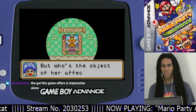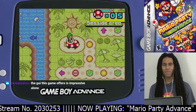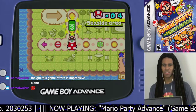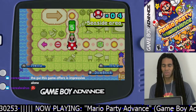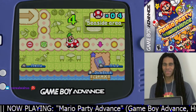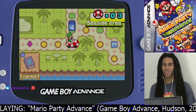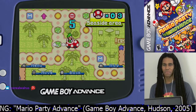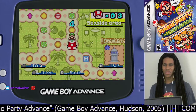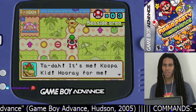Flutter on the 3rd floor is in love, but who's the object of her affection? I remember that the junk shop owner was a paratrooper, but I can't necessarily... Yeah, I died, by running out of dice, which is the only way you could really die in this game. But it's just so odd to me, I guess. Oh, great. I should have went the way I was going.